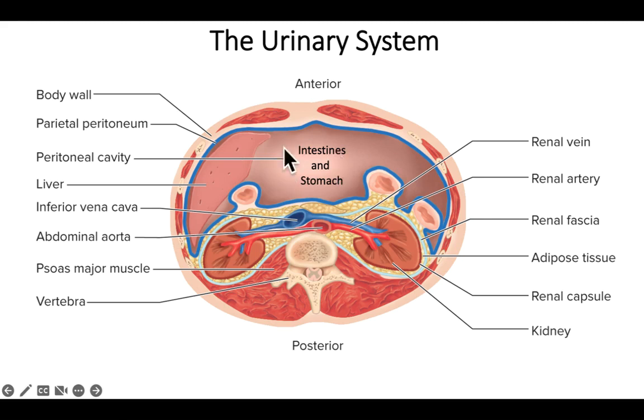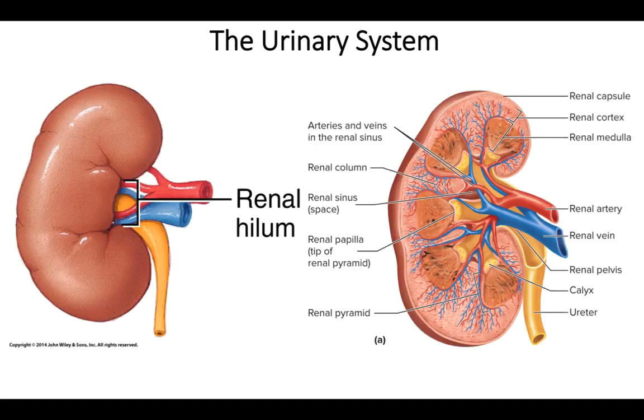I added that. There's going to be intestines and the stomach in here as well, and we do see little parts of some of those. But there's the peritoneal cavity. Kidneys are situated behind it. Kidneys are protected. We do protect a little bit with ribs, a little bit with muscle, and also with adipose tissue. So there's a nice layer of protective fat that surrounds each kidney. And then again, we see the blood flow, renal artery going in, renal vein coming out. So just another view showing the position of those kidneys.